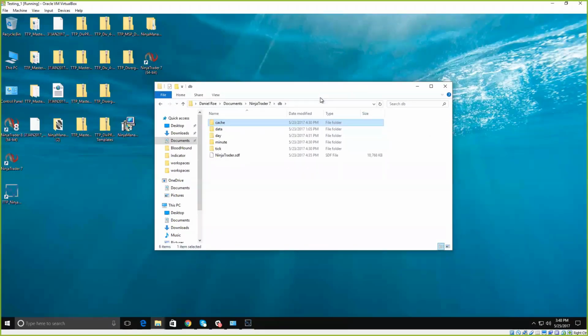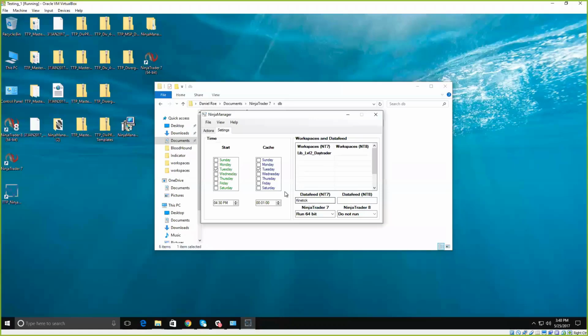Okay. All right, so back to deleting the cache. This is a pretty important thing that I think a lot of people overlook. And then all of a sudden, you've got a database folder that's just massive. And that can cause some issues with NinjaTrader. So it's best if you delete this at least once a month, but preferably at least once a week. And like I said, Josh is doing this every single morning.